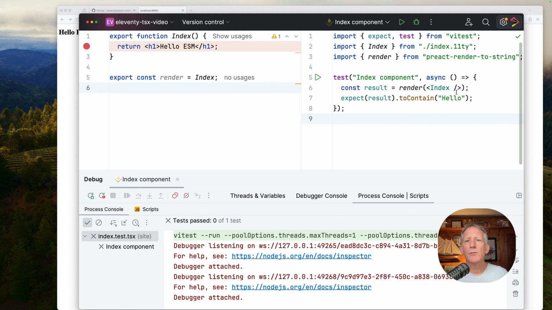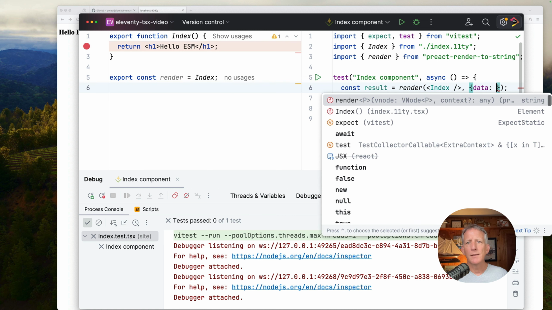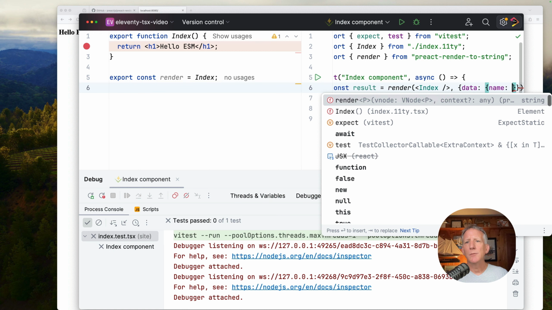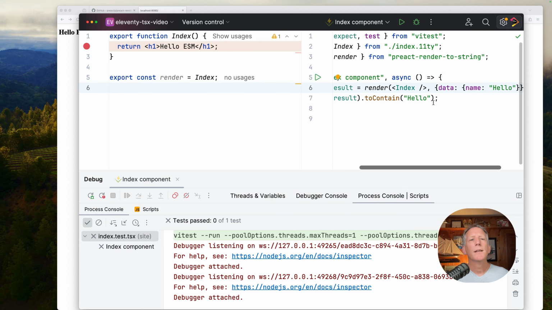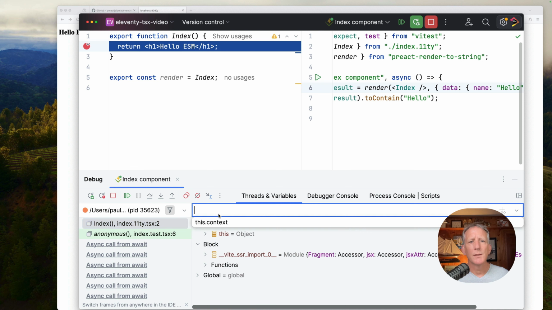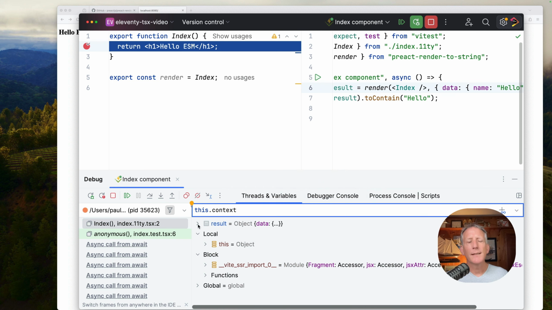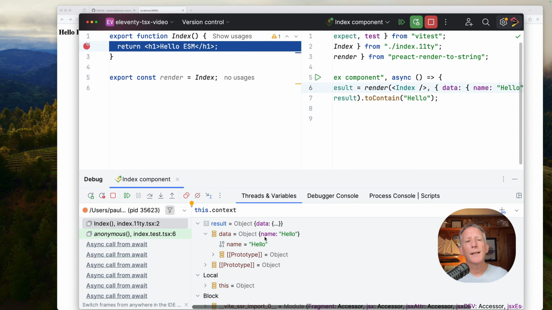So in my render function, I could pass something that said data, name, hello. And then when I run under the debugger, just to prove it, I can say this.context. It's got data. It's got data hello.